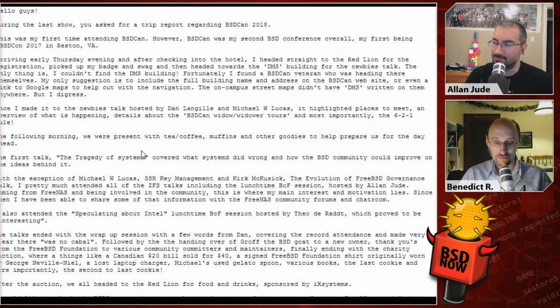So maybe we could make a custom Google map. One of the maps on the BSDCan website just has so many markers, it's hard to tell what's what. So I would maybe suggest making one with just the essentials, eight markers on it. Like Henderson, U90, and Desmarais, the three buildings that the university cares about. The Red Lion, and Les Suites and Cora or something like that, some of the hotels where other people are staying.